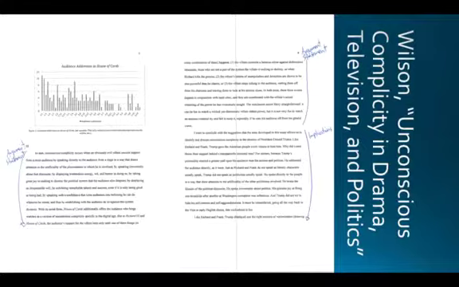The basic logic of this essay is that Shakespeare's Richard III and the modern adaptation House of Cards allow us to develop this concept of unconscious complicity, and so in the conclusion I'm going to take that concept of unconscious complicity and show how it has legs, show how it has value for explaining other things, in this case some recent politics from the 2016 election.